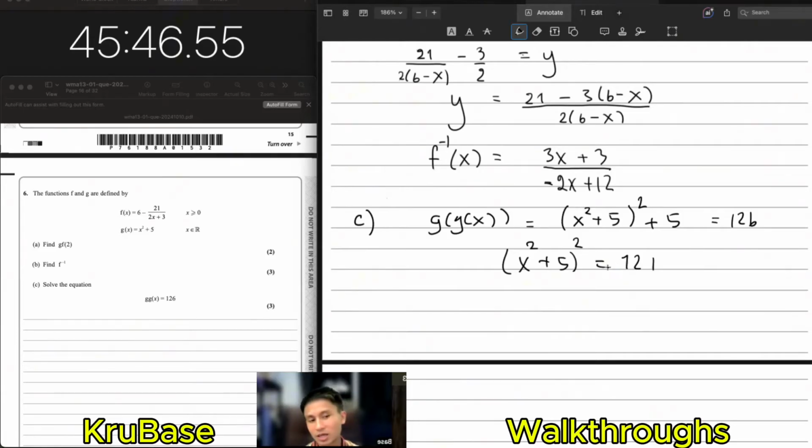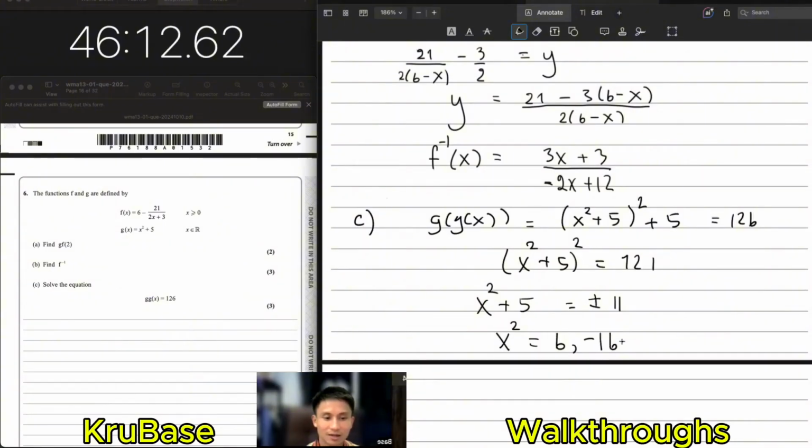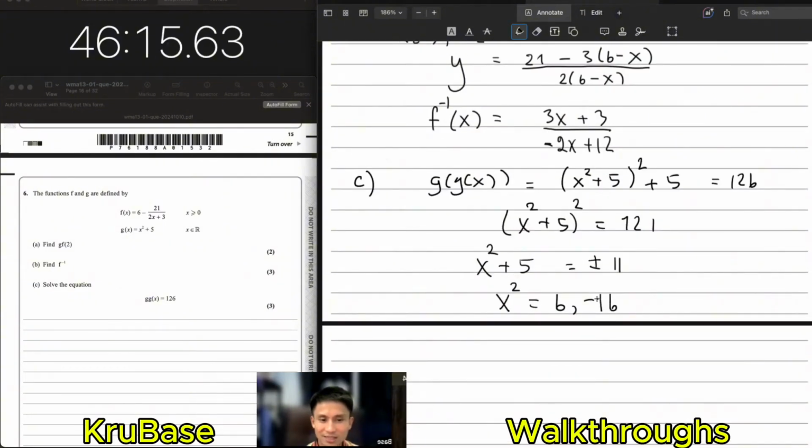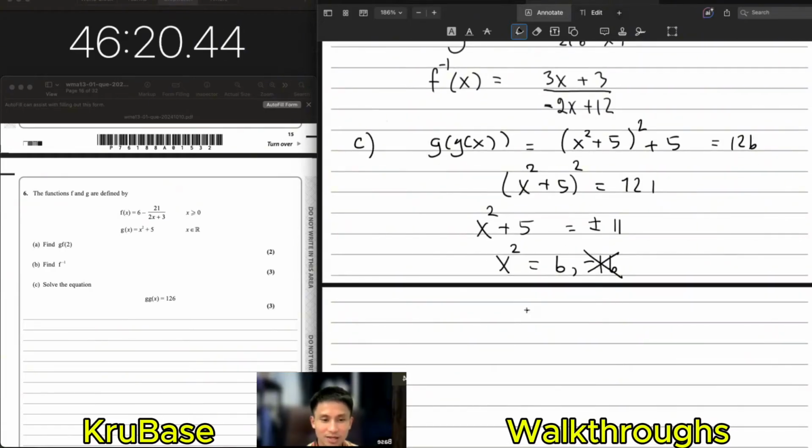Okay. So here, if you take a look at this, you're going to have to square root both sides, and you might get two roots here. So if you square root both sides, you get plus or minus 11. So from that, that means x squared would be 5 subtracting a plus 11, you get a 6. But 5 subtracting a minus 11, you get a minus 16. Well, x squared is minus 16. That is not quite possible. So we're going to just take x squared being 6. So that means x is just plus or minus root 6. Yeah, so that would be the answer quickly there, I think.